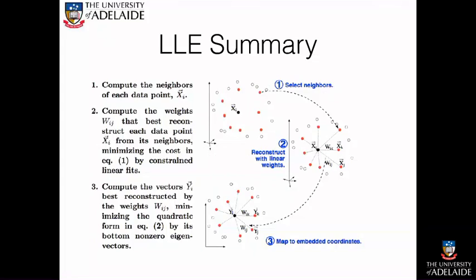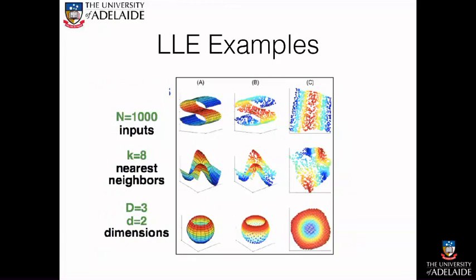All right, so that's the high-level idea of LLE. And this method was actually published in the same journal as ISOMAP. Some examples. If we have such a data set, that's the manifold of the original data. Then if we apply LLE, you unfold the data into 2D, and you get something like this, right? If we have such a data set, like some data points on a sphere, then you get something like this if you unfold it.